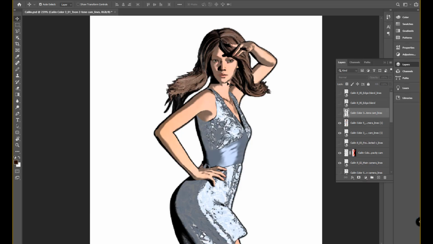And then we also have a pure black shadow pass as a different layer on top of that. That kind of gives us a 3-tone effect, sort of. Of course, we have more colors than just that, but it starts to look more like a cartoon look now. The only area that doesn't look super cartoony to me right now is the dress. It is very textured in a realistic way. So once again, I would maybe do something with that.